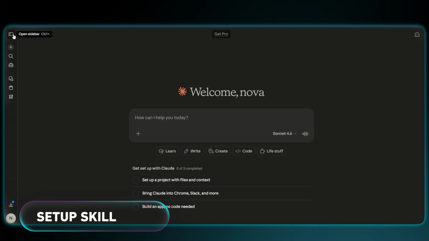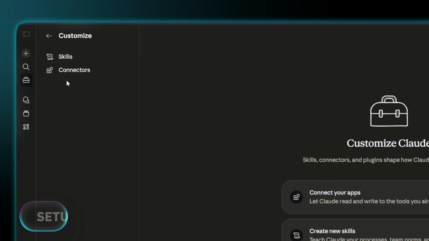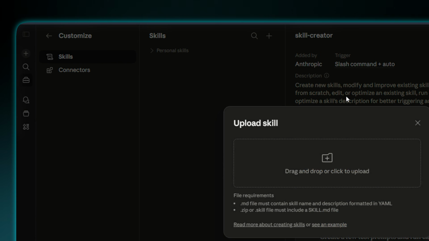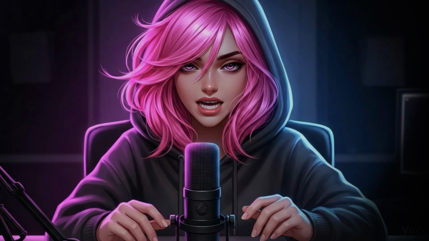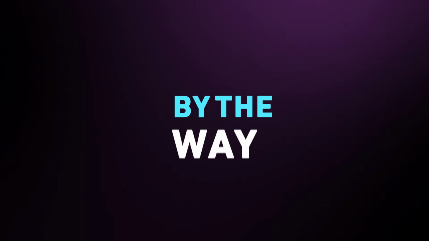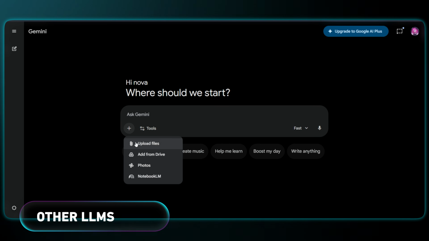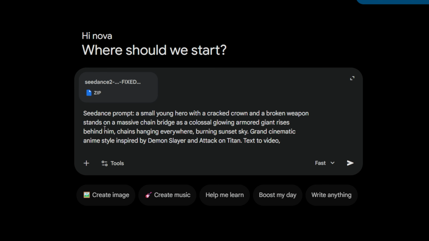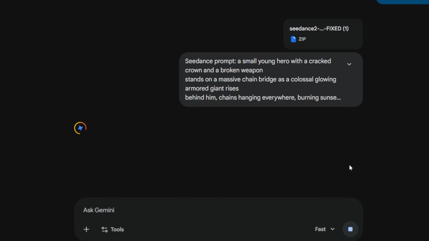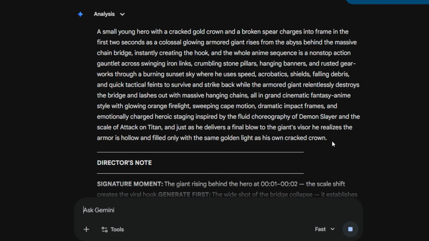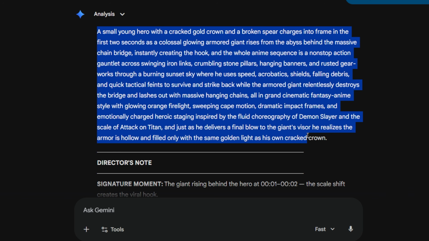Setting up a skill is too easy. On Claude AI, just go to your settings, click Skills, and upload the file from the description. Last time, we used this for basic prompts. Today, I'm showing you how to actually adapt this setup for longer AI video. By the way, if you aren't using Claude for your projects, don't sweat it. You can still use this. Just take that same file, change the suffix from .skill to .zip, and rename it. From there, you can either upload the zip or just open it up and copy the text directly into any other LLM. It works exactly the same way.